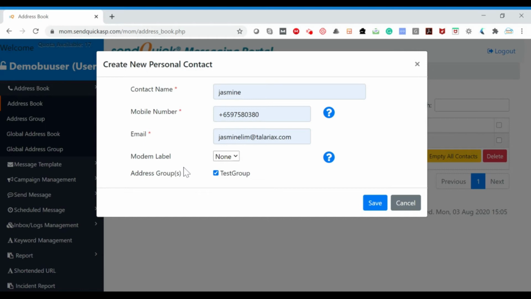And if you're sending out messages via the SIM card modem method, you can even select the modem label of your choice here. Then after you've finished, you can hit the save button.